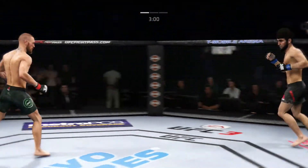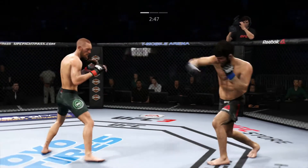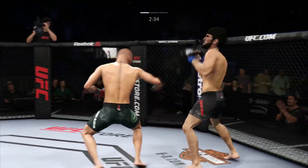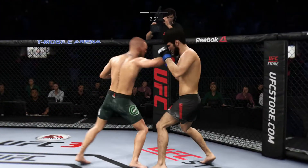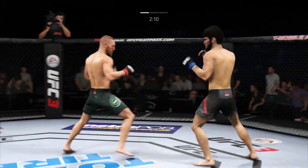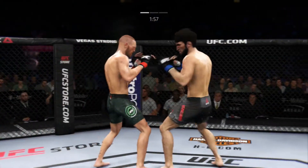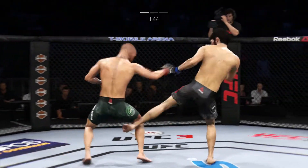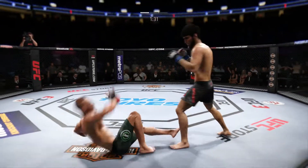Conor with a nasty kick to the body. Shot is blocked there by Conor. Nice job there — good combination with the jab forward. Once again establishing the jab. Punch coming in front. That's a nice clean shot — beautiful combination there. Throwing that jab, no good. Doing an excellent job blocking. Again working off of that jab. Watch that shot — that one hurt. Good short punch there. That's a big block. He's got him hurt here.